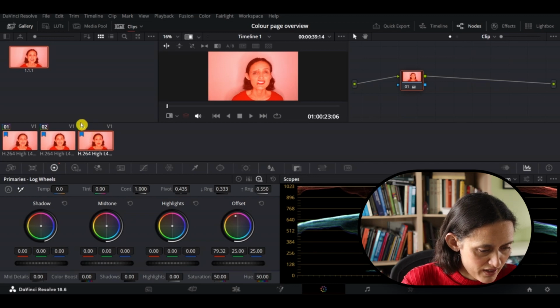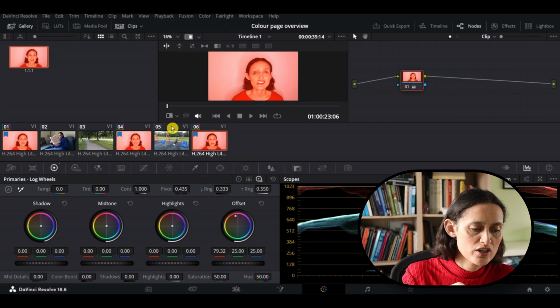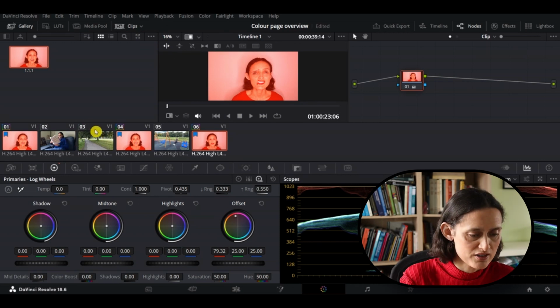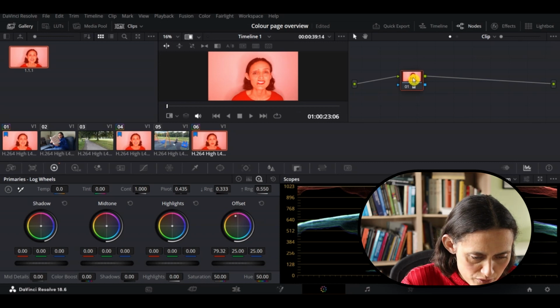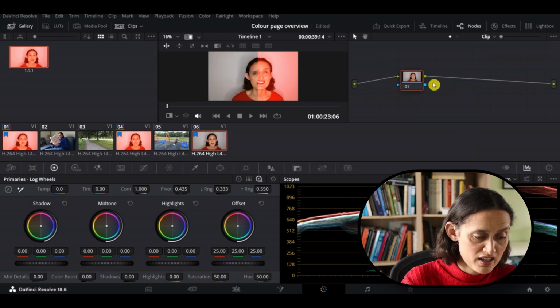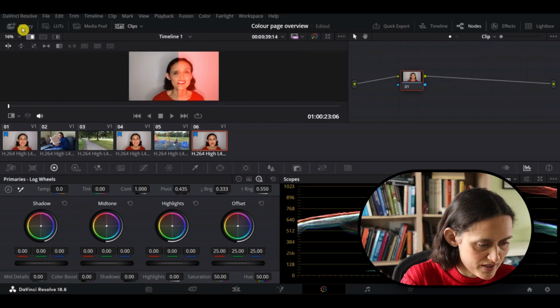So, if you have a look around the three, you'll see there's a nice colour wheel around it. That shows that it's had an effect applied to that particular clip. So if you right click, you can go reset and get rid of the colour on one particular clip. I've got rid of the colour in all these clips just for this example.